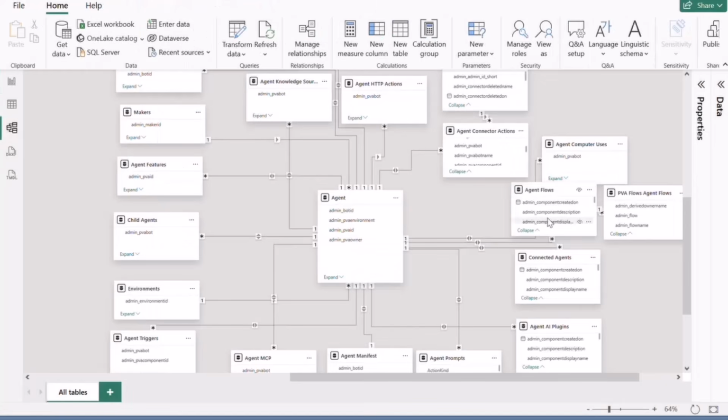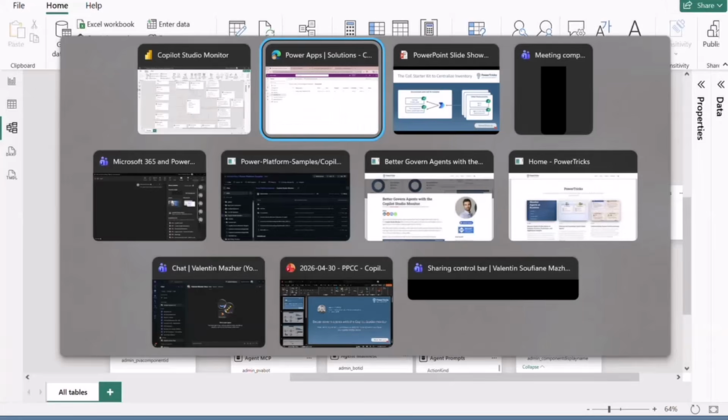So the data model, what we have is this massive bot component table is broken down into many different tables based on the type of components. So you have a separate table now for prompts, the MCP servers called, or the triggers, and so on. And in the Power Query, I created two functions, or AI helped me to create those functions, to extract the information we want from this YAML column in the original agent component table.